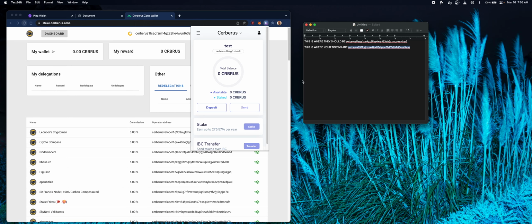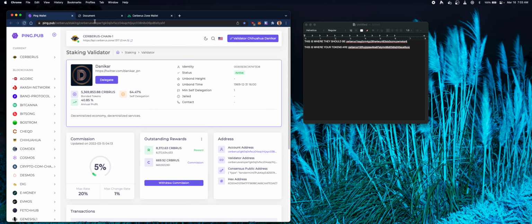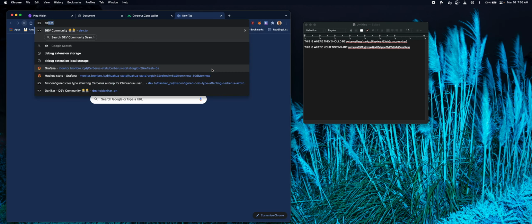It's probably historical why your Chihuahua is set up this way. Technically, I would say that your Chihuahua is also set up incorrectly, and you should probably fix it. If you have tokens delegated on it, though, it's going to take you a while to fix because you're going to have to undelegate all your tokens, which is going to take time. And then you're going to have to send them over to the correct wallet. But you should be able to set up your Chihuahua wallet in the same way, where you reset Keplr and then go to OmniFlix or something like that. I have a link in that Dev.to article.